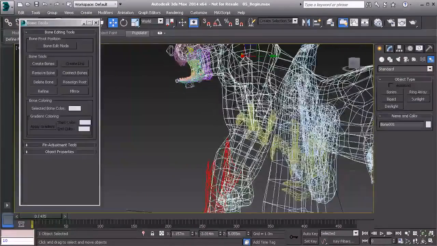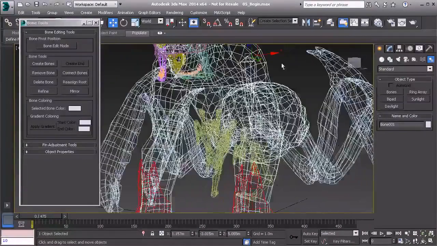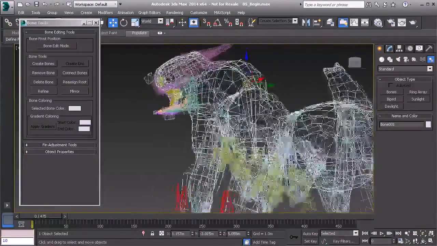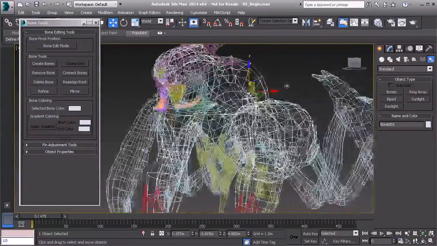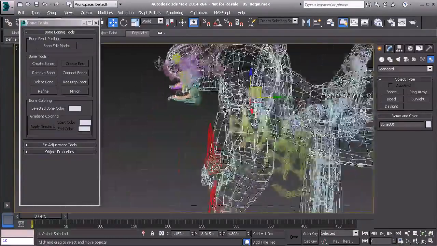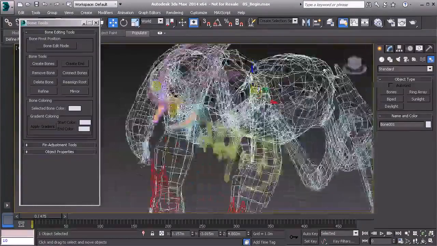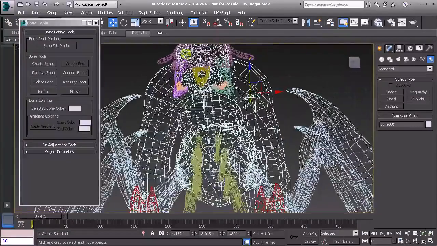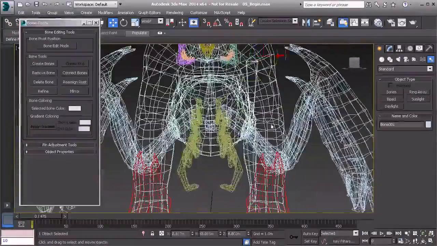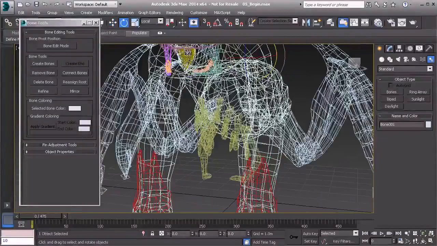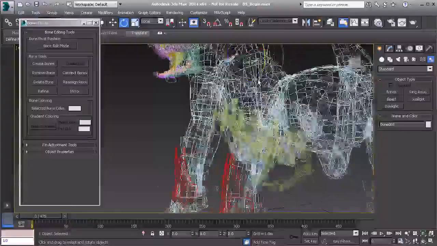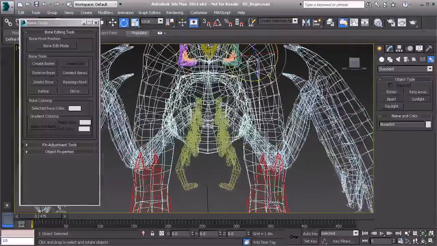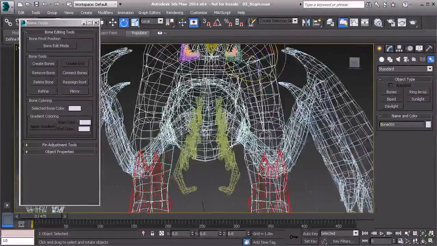Just taking a close look. Before we do that, let's go ahead and make sure that this shoulder bone is in the right spot. Looks like it's a bit high, so we'll go ahead and just translate it down in the z-axis. Okay, that will work. Great, so from here, let's go ahead and grab our rotate gizmo, and let's go ahead and start to reorient this. We'll go ahead and move this over in our y-axis. Great.